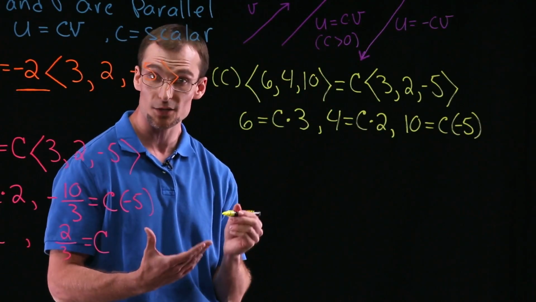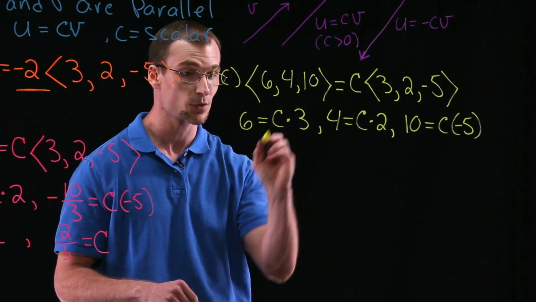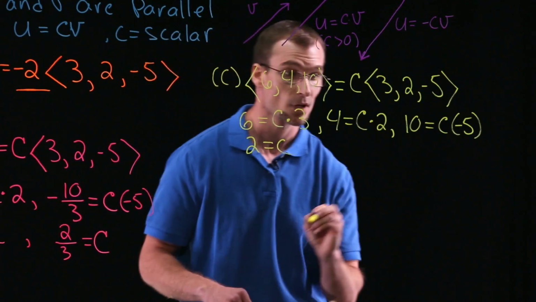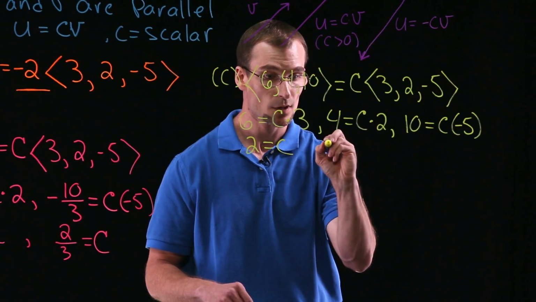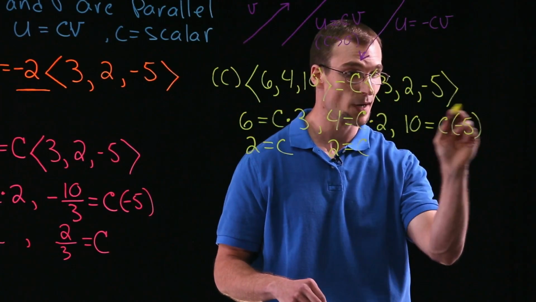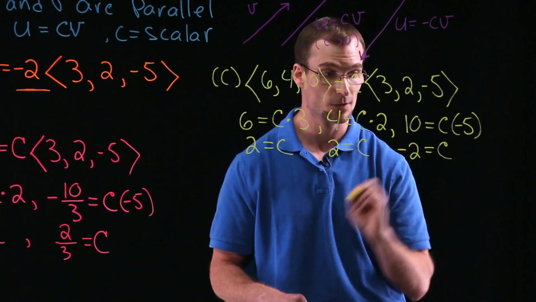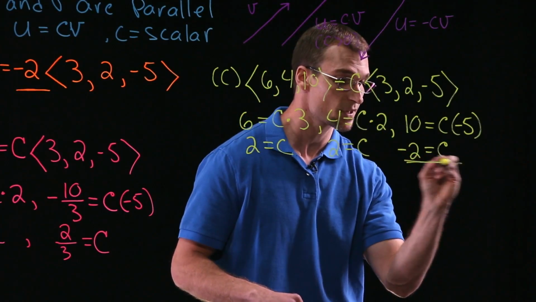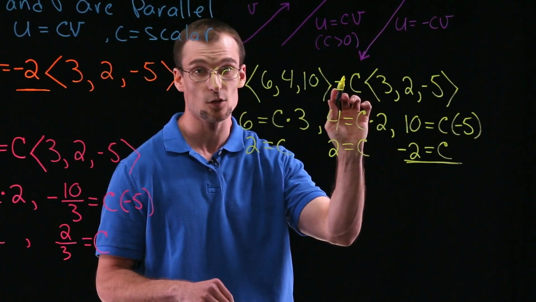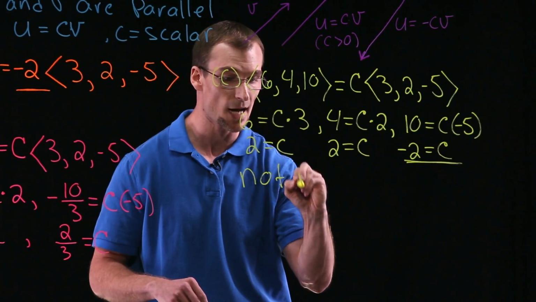Okay. So once again, what we want to see, if they're parallel, is that we have the same value of c for each equation. Well, starting with the first, we divide both sides by 3. We get 2 is equal to c. Second equation, divide both sides by 2. Well, we again get 2 equals c. So far, so good. And if we divide both sides by negative 5, well, we end up with negative 2 equals c for the last one. So we don't get the same scalar c for all equations. So the entire vector z can't be written as a complete scalar multiple of one scalar times our vector c. So these two vectors are not parallel.